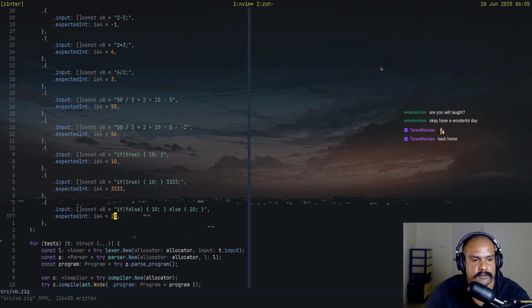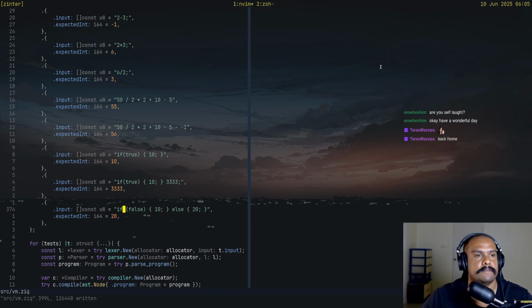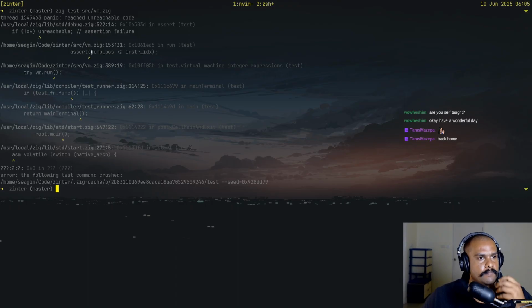That's weird. There shouldn't be a jump there. Third jump position 153.